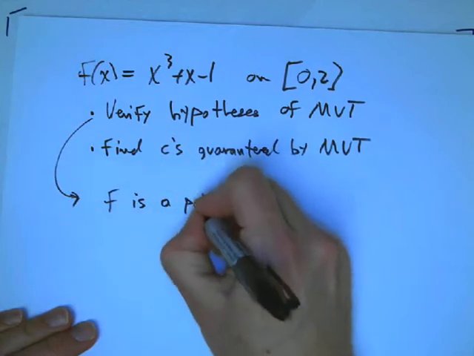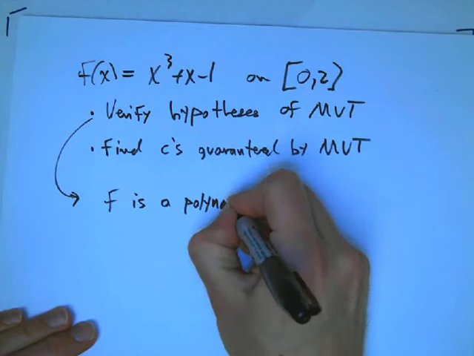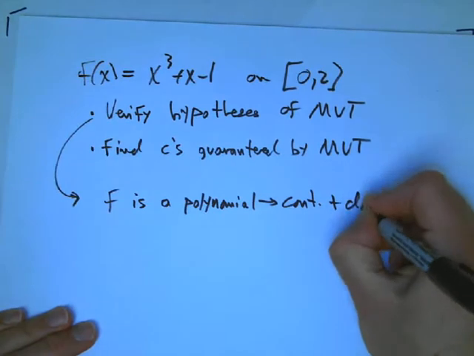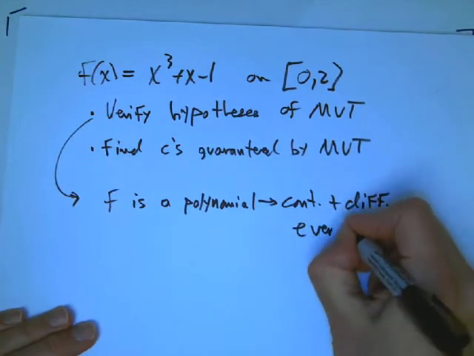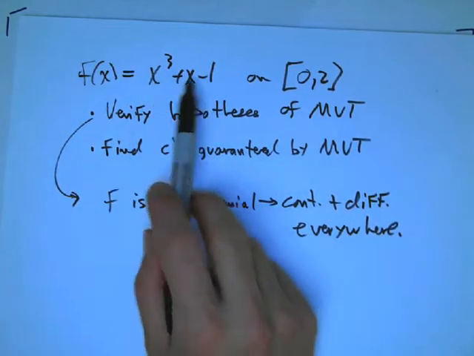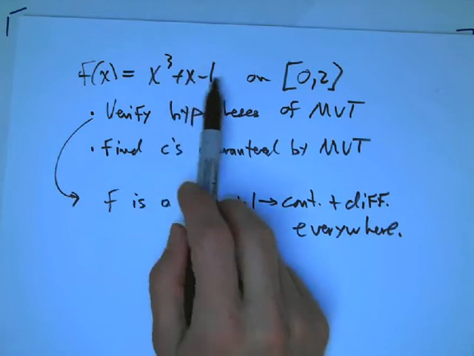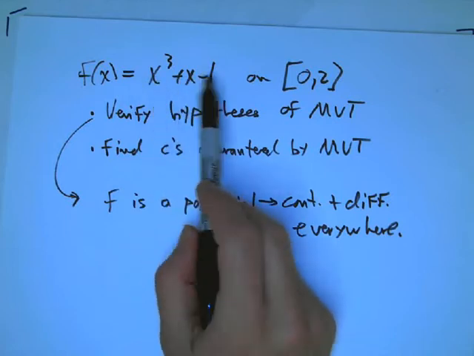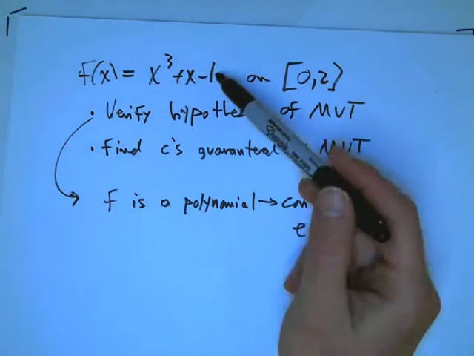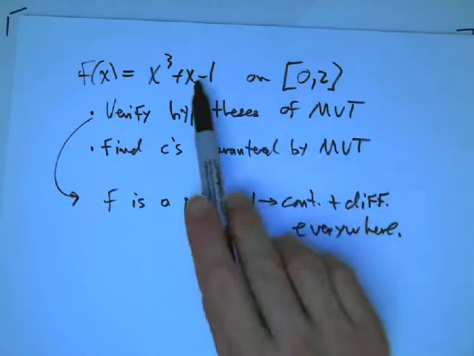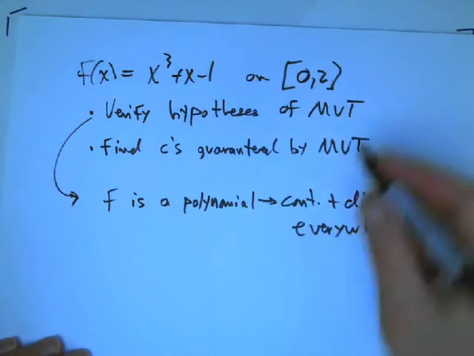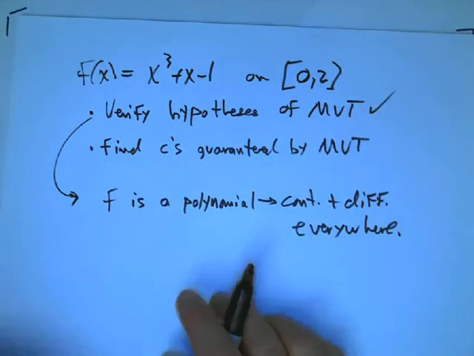So all we do is say, look, F is a polynomial. Therefore, it's continuous and differentiable everywhere. End of story. Now, where we'd have to be skeptical is things like square roots, 1 over x, ln, tangent, cotangent, anything that has a discontinuity or a point of non-differentiability. The trickiest ones are probably going to be absolute value, because those are continuous, but they're not differentiable, and you do have to watch out for those. But here, it's continuous and differentiable everywhere. So that's it. We're done.